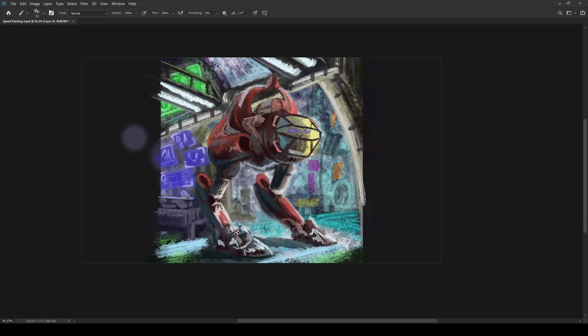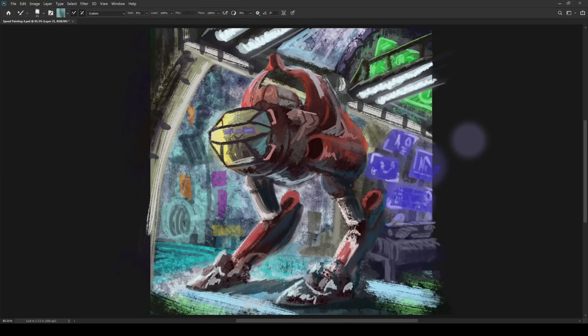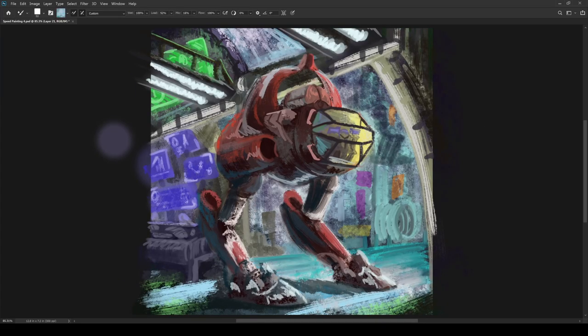You'll also notice that at this stage of the painting, I'm actually using much smaller brushes. I actually have the painting full screen on my tablet now. For the majority of all of these paintings, I was actually painting super tiny. I just zoomed in on the video that way you guys could see it more clearly.